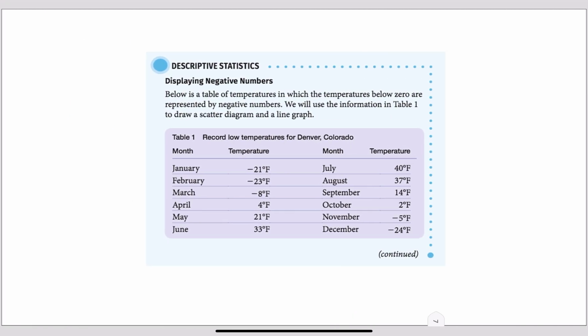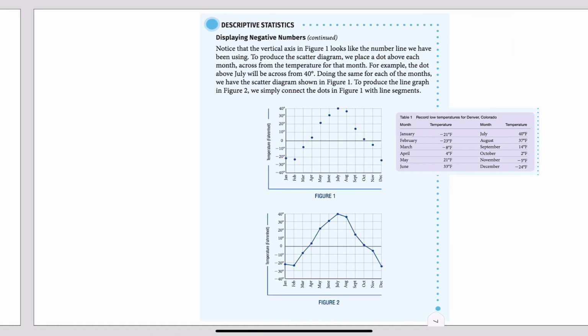All right, we're going to have a look at some data and see how negative and positive numbers, integers in general, kind of interact with each other in real life situations. So you could think of a situation here. These are temperatures, record low temperatures in Denver. In the winter, they are negative lows, and then in the summer, they are positive lows. If you wanted to know the difference between one temperature and another, you could subtract and find that difference. That's one thing we'll have a look at here.